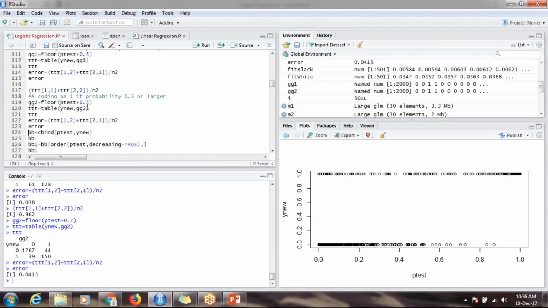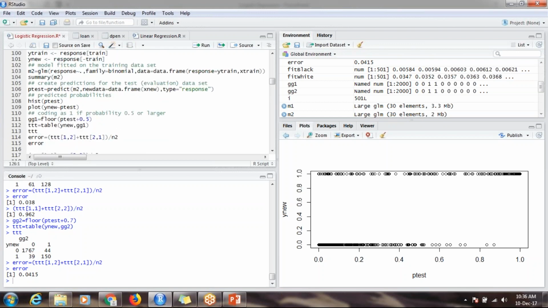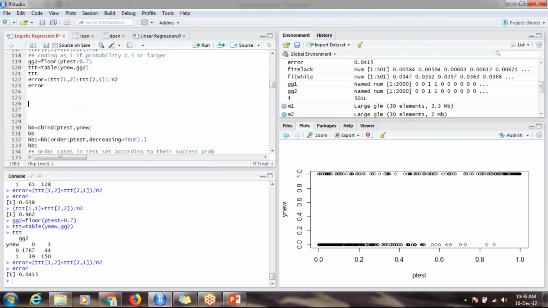Like you said, let me do a bit of AIC and then understand how it should work. So here I had M2. So M2, step AIC, M2.